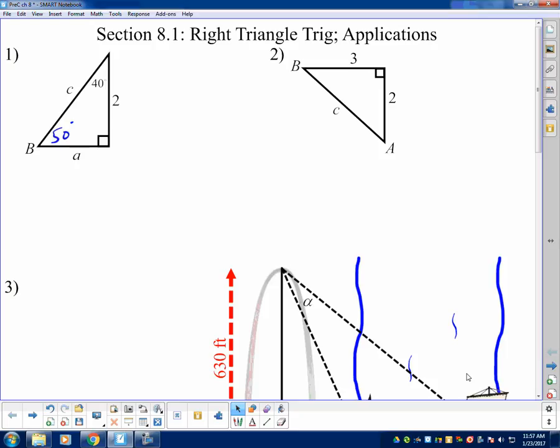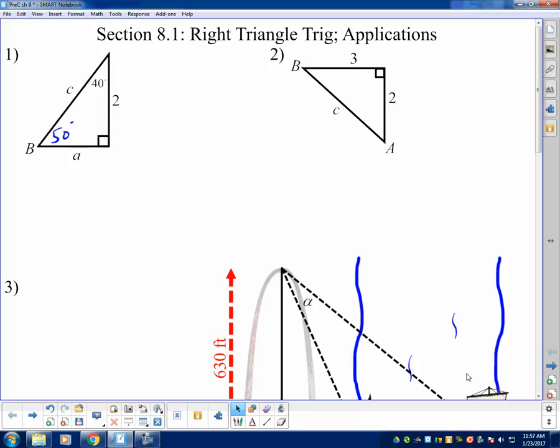Okay, so in this one, we've got all three angles taken care of. Using the triangle sum conjecture, that's called, we know that angle B has to be 50 degrees. Just write 50 degrees in there for angle B. Now, to find lengths A and C, you just have to set up the correct trig ratio, either using sine, cosine, or tangent, as we call a SOHCAHTOA problem.